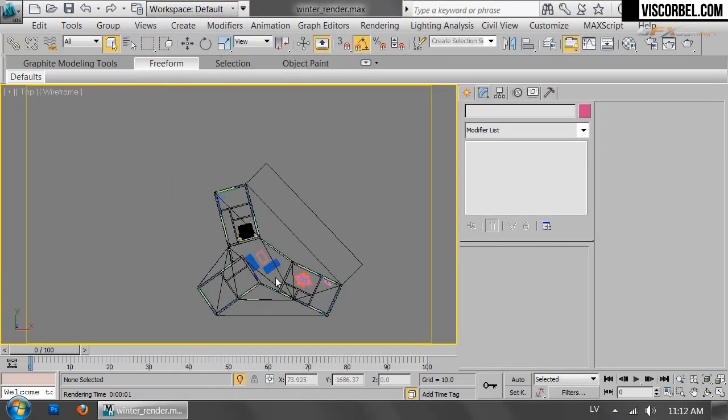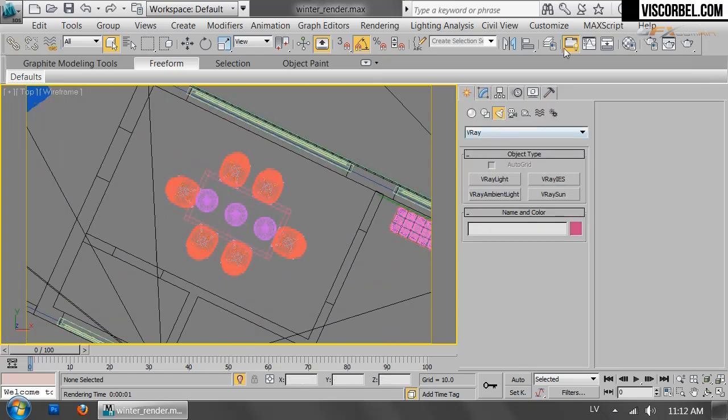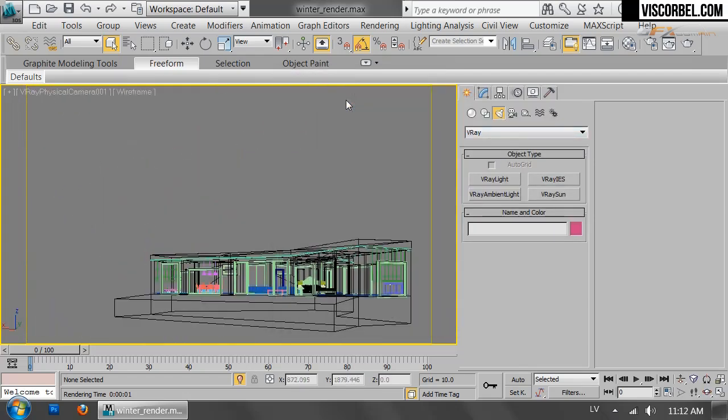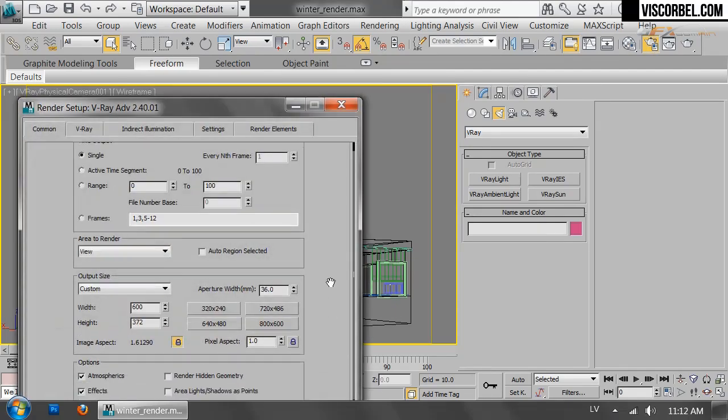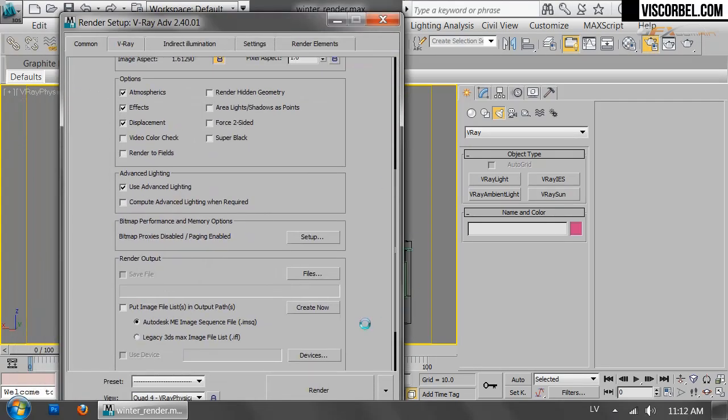And the light setup for the house will be very simple. Okay, so the first step I'm going to do is I'm going to turn on my active shade so I can see the preview in real time. I find it's a bit easier to adjust the lights if you see what's going on as you adjust them.